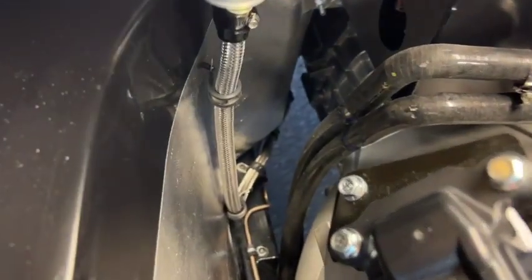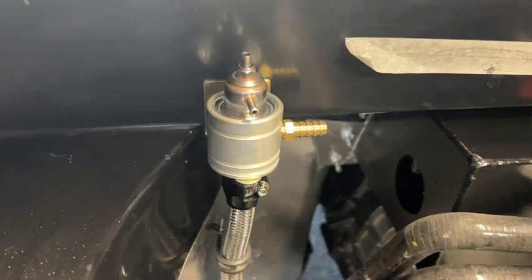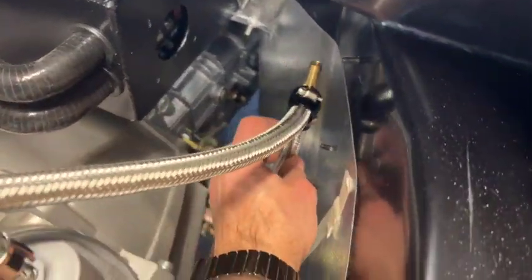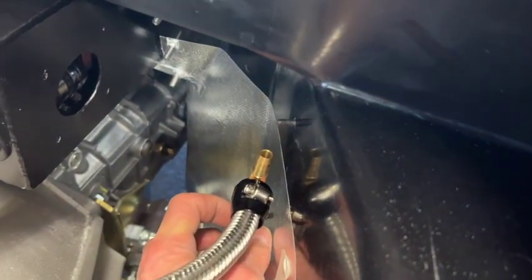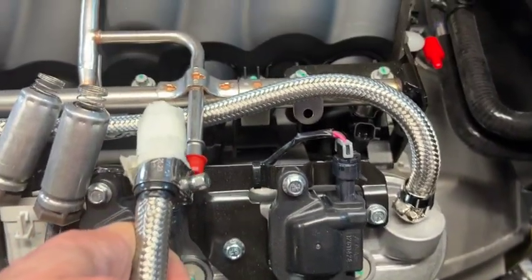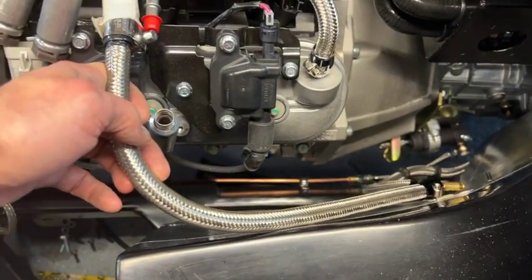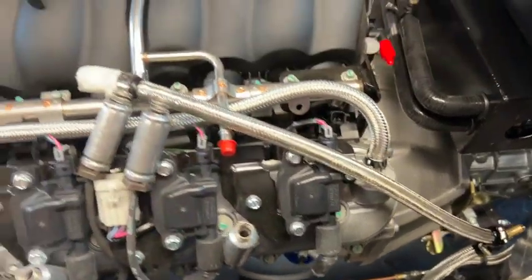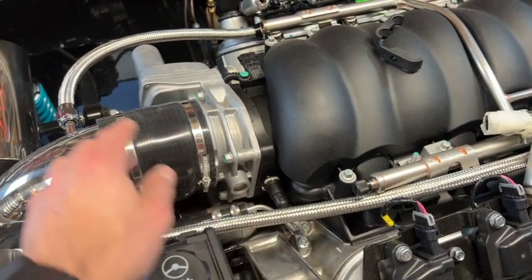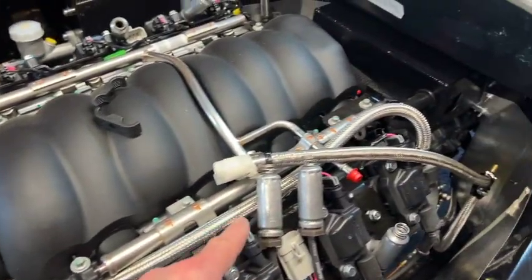For the fuel pipes, I've cut the return pipe to length up to the fuel pressure regulator and I'm going to go straight across to the other side. I've cut the fuel pipe to length and I'll take the outlet up across the top of the bulkhead to the fuel pressure regulator. This section will have one P-clip and then I've got a special quick-release end for the fuel rail — nice and simple and clean. I also swapped out a couple of black hoses I wasn't happy with for braided fuel hose, as the rubber was kinking too easily.